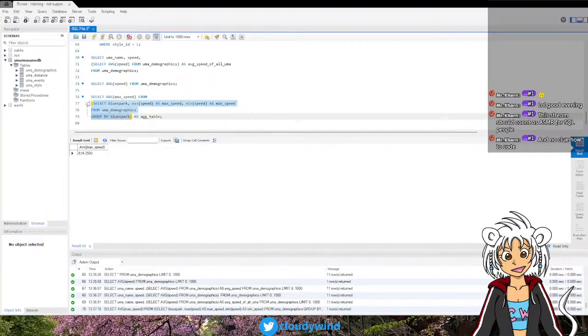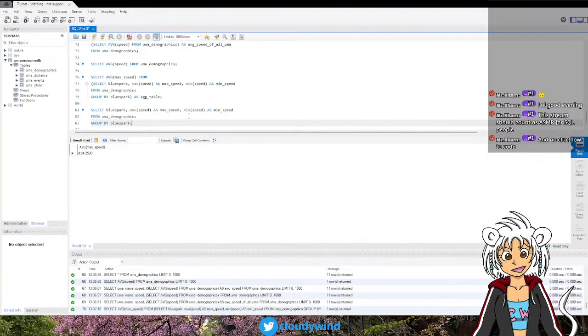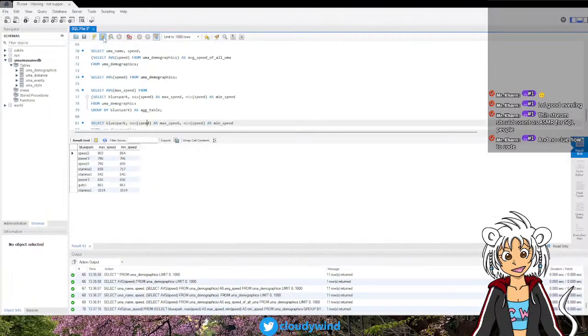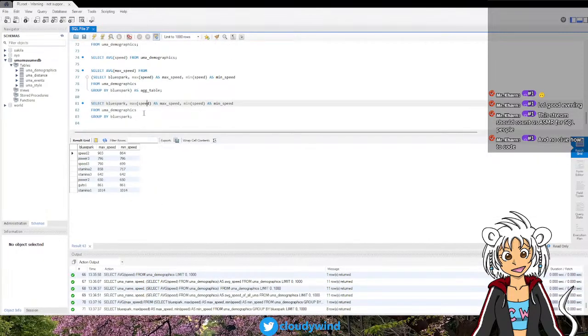Inside the bracket is the subquery that we are running. If I take this out, it's giving me the blue spot, maximum speed and minimum speed of all the Uma inside the demographic table, but grouped by blue spot.